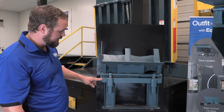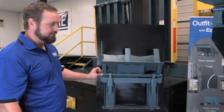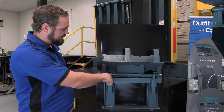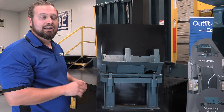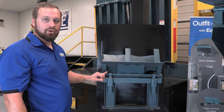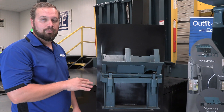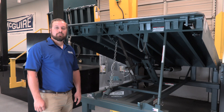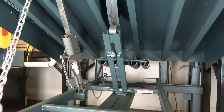On top of the c-channel we have an angled shelf that supports down through the c-channel to the pit floor. One of the most significant features is our full-width rear hinge — this bar stretches across the entire back of the leveler, supported through compression down to the angle shelf, through the c-channel, all the way down to the floor. This means we're not relying on the shear strength of hinge pins. The two highest impact points are the rear and front hinge, which is part of why our units contain 20% more steel than the competition. Due to this unique design, we offer a lifetime warranty on the complete rear unit — we are the only company in the industry able to offer that.